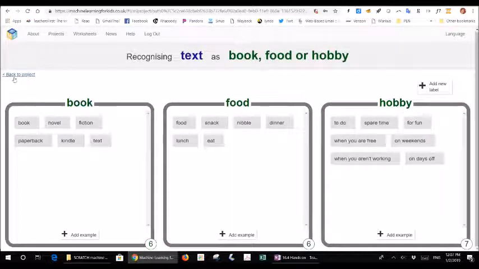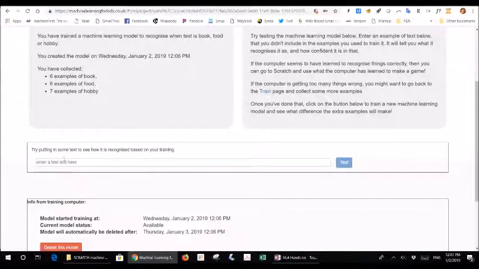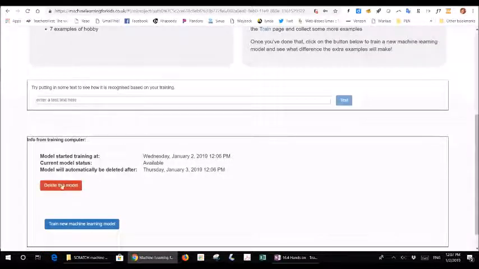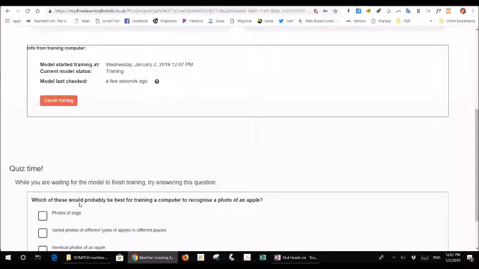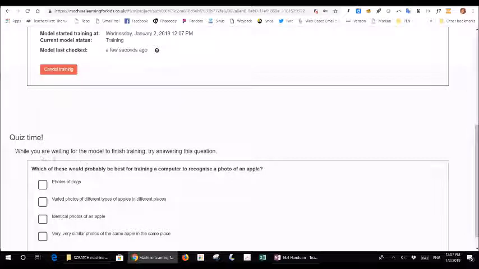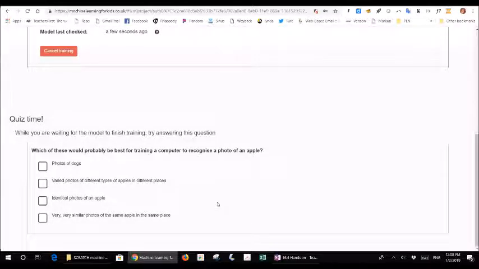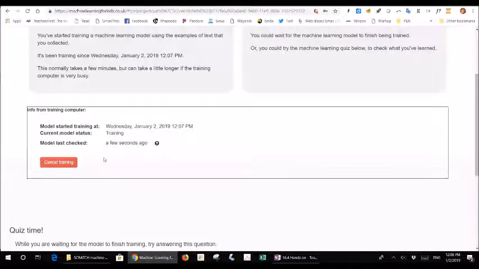So I think we're going to try that again. So it has to relearn. You have to go through that whole process again. You can delete that model first, but you don't really have to. You can just click the blue button and get it to start again. Let's do that. Okay, once again we have to wait. Sorry for how long this takes. Okay, good. All right, I think it's almost done.